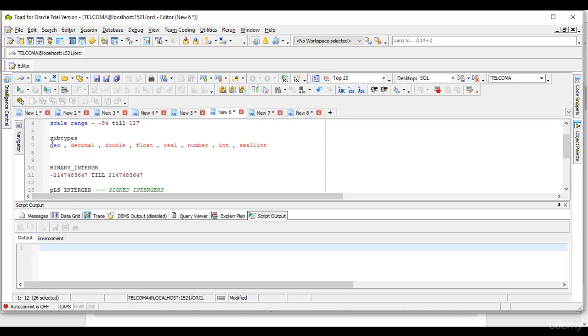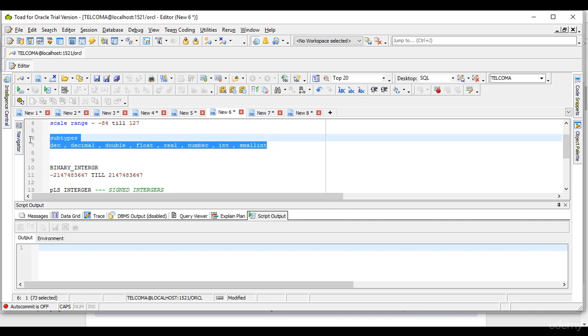There are different subtypes in the numeric types: decimal, double, float, real number, int, small int. These are all the subtypes of the numeric type, and they have different significance. The decimal and numeric types are used to declare fixed point numbers, with a maximum precision of 38 decimal digits.